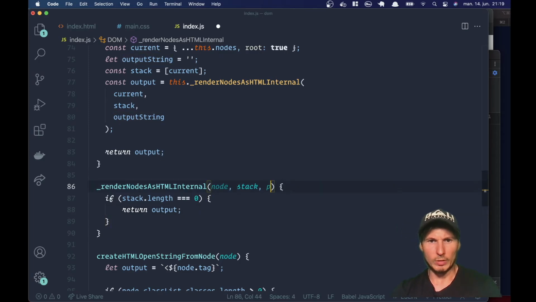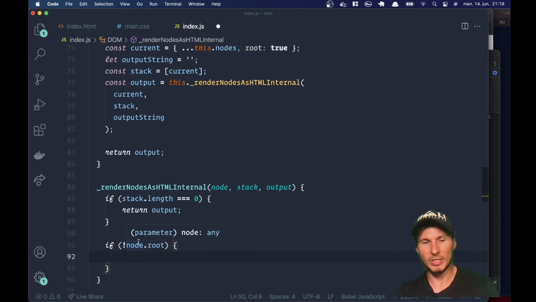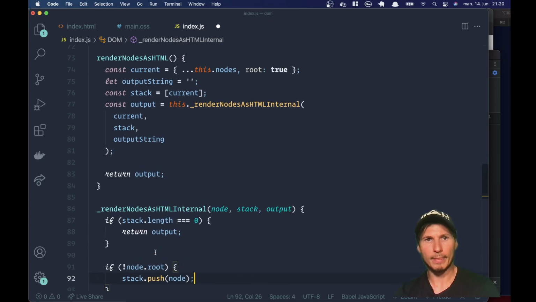And we'll just call this output. And then we added the root property to the current node, so that's the first node. And we'll do if node is not root. So if it doesn't have the root property, which none of the other nodes have, then we want to push those nodes onto the stack.